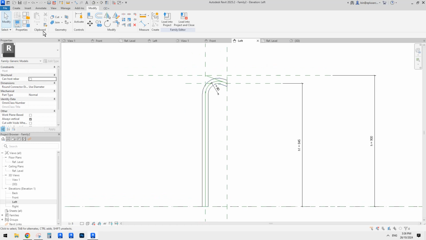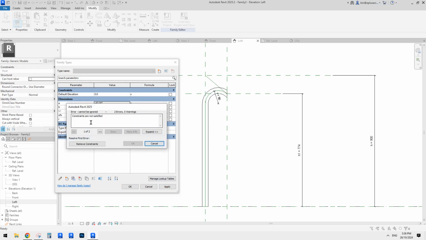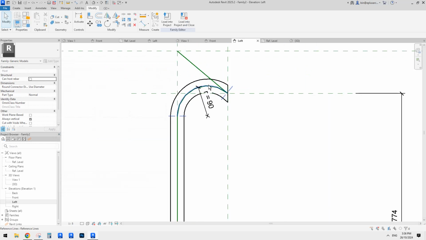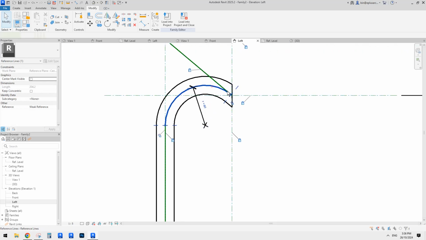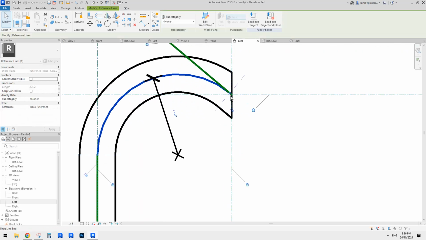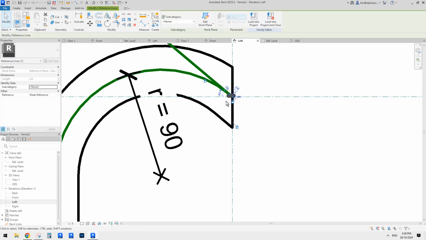Also, another thing is that at some stage it will break this family. Let me try -60. Okay, I'll explain. This is because of the relationship between the radius, this radius, and this little bit of reference line here.